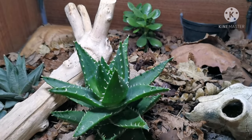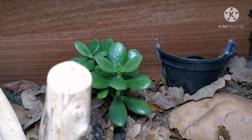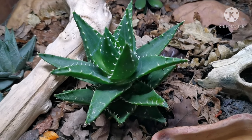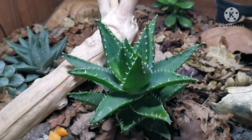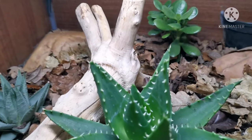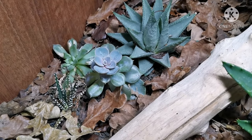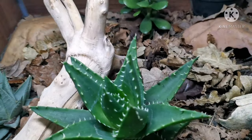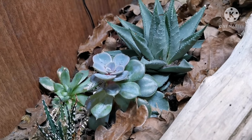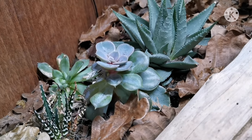Moving into the fauna and flora — I have live plants in here. I have a jade plant, which is a really lovely succulent, and a type of aloe. All of these are succulents, and succulents and cacti are really good for hognoses because they give the best drought tolerance while still having plants — with hognoses you don't want a lot of moisture. I've also got a couple of haworthias and another couple of aloes. You can see I've planted out a few bits and they're doing really well so far. The purple one has actually come back from looking very dilapidated, and the one next to it is helping it come back too.